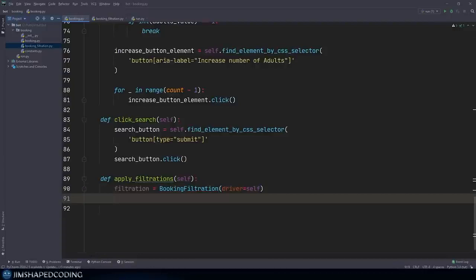And then later on we can basically decide what kind of filtrations we want to apply within this method. So that's actually a good way to design our program, because once we have too many methods in a class, then we might have a tough time maintaining our code in the long run. So that's why designing the filtrations in the following way could be a great idea.